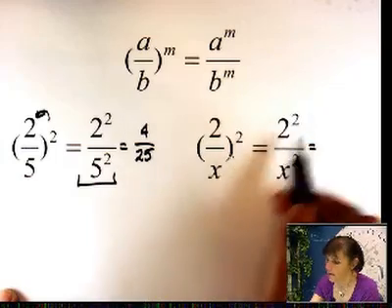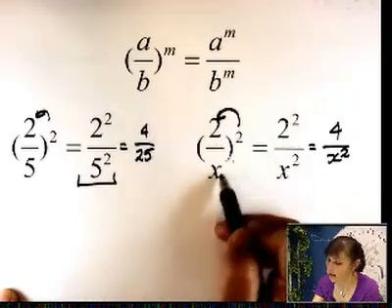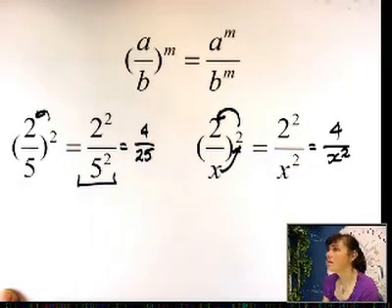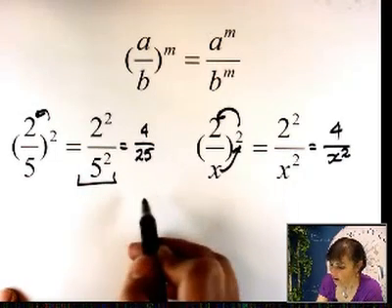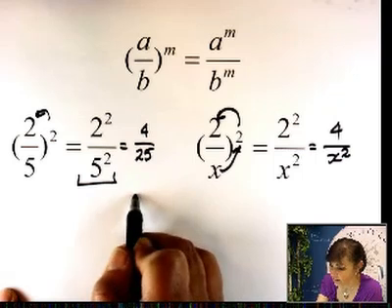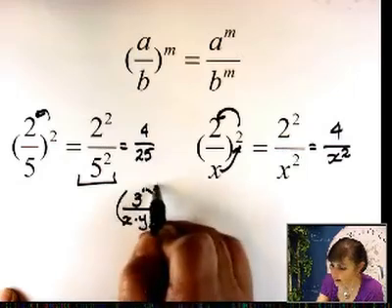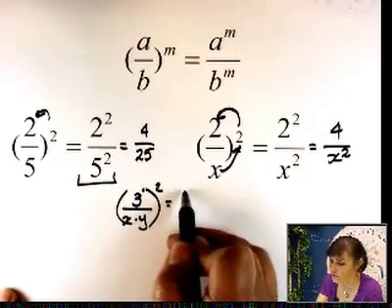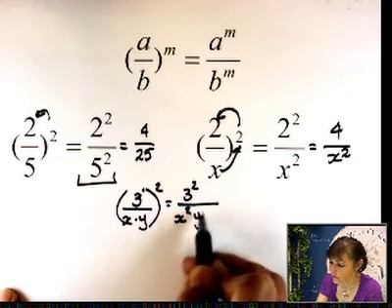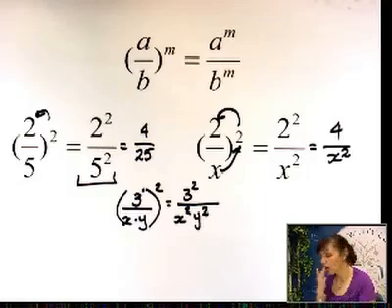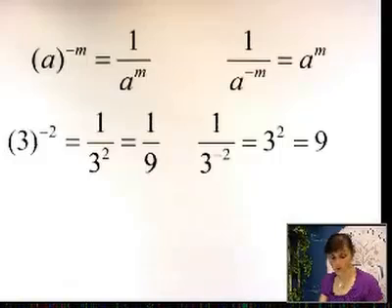How about this one? This is going to be 4 over x squared. But how did we get to it? 2 squared and x squared. It doesn't matter if you have 2 or 3 things. Let me do another one here. Let's say you have 3 over x times y. This is putting the rules together a little bit. So I can use the quotient rule, and then I can also use the product rule. Do you see it? So we're going to do more difficult examples in a minute. Let's talk about negative exponents first.